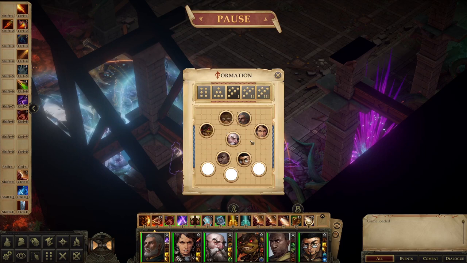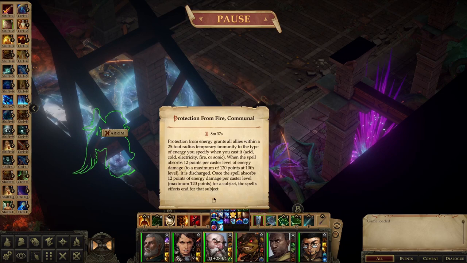Always put characters like Ekundayo, Jubilost, or wizards, sorcerers behind. Put bursters on wings, supports in the middle, and tanks up front along with animal companions if you have them in your party. Communal buffs are always better than single target buffs. It's simple. Your entire party profits from it.